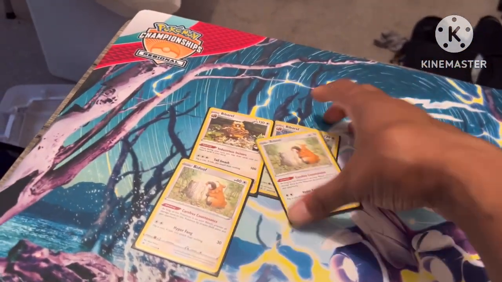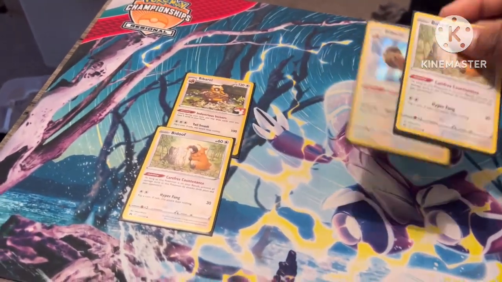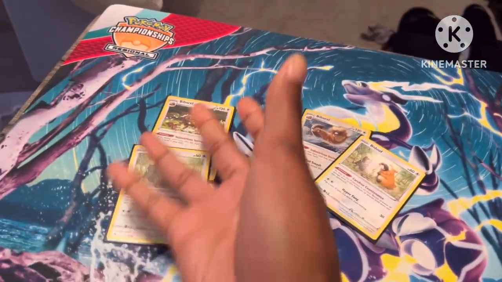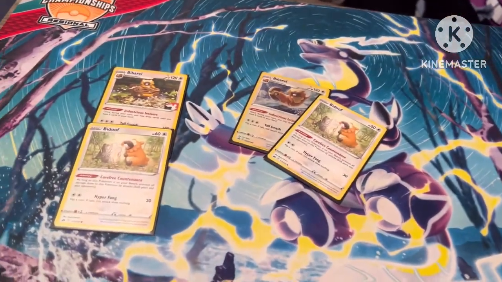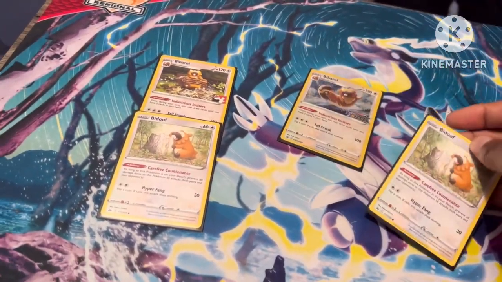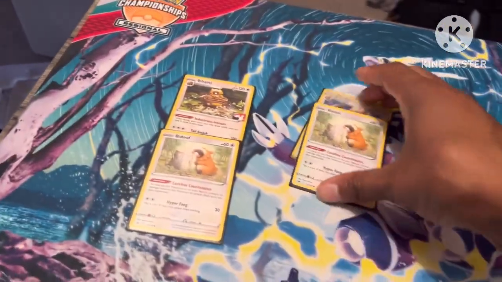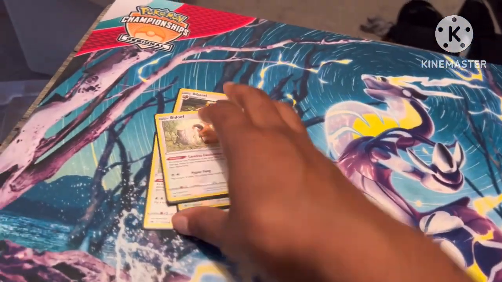You have a 2-2 Bibarel line. Now, if one of the pieces gets prized, you always have another one. You have a way to get it out. Something happens where you discard one or have to discard this or something, you have another one. You gotta have that. You gotta have that.